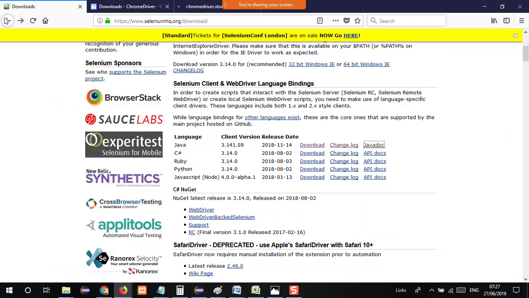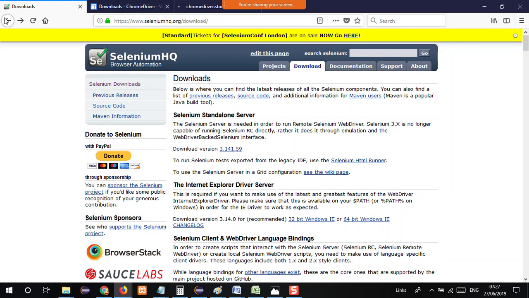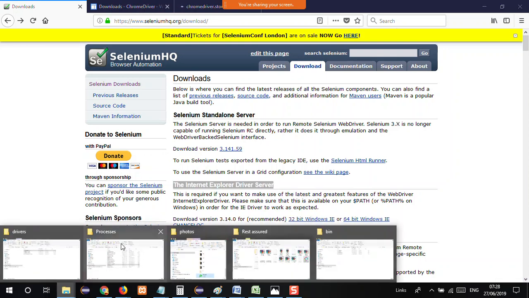You have this Internet Explorer driver server. This is the 32-bit IE, this is the 64-bit IE. You can download any one of these. And you can keep them over here.